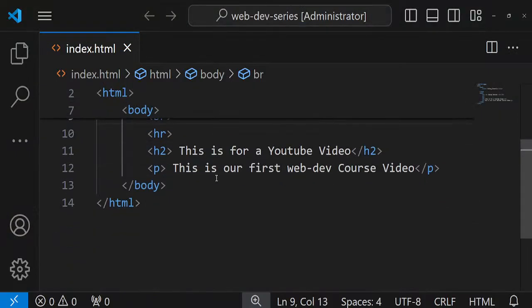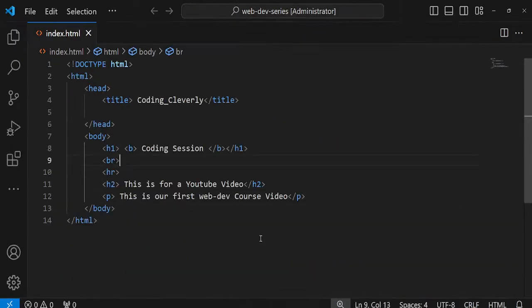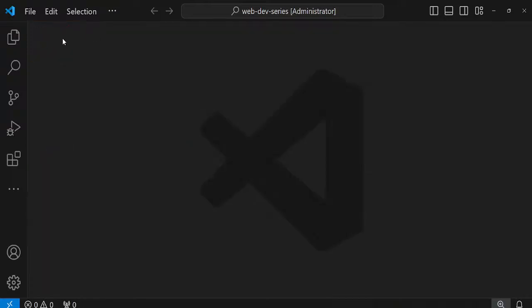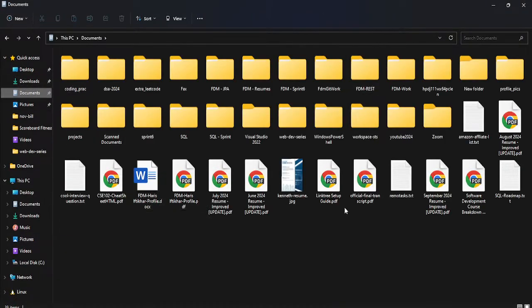I believe you could see some of this code, which is HTML. This is not the purpose of this live stream. This live stream is about Docker and Kubernetes. So what I'm going to be doing is I'm going to create a folder, and I'm going to make sure that I have all this installed, and I'm going to follow this complete learning path through AI. So first of all, we're going to create a folder here.